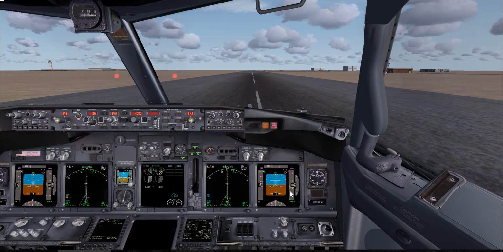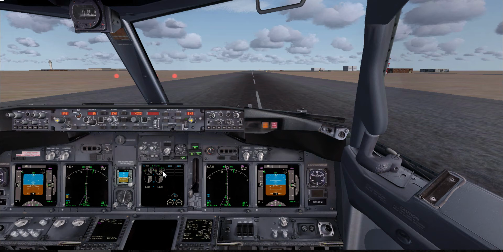So at 400 feet, which is the minimum altitude to execute any memory items, and the airplane is under control, the pilot flying will verify or request a roll mode, like heading select or LNAV, and then he will ask the pilot monitoring to identify the problem. Pilot monitoring will look at the gauges, identify which engine, and whether it is a severe damage, separation, or just a flame out. The pilot flying should confirm the failure, and if there are any memory items, they can be done at this stage if the airplane is under control.